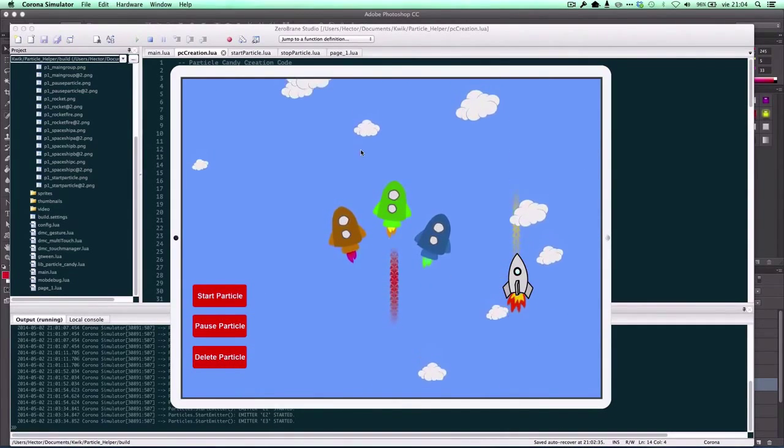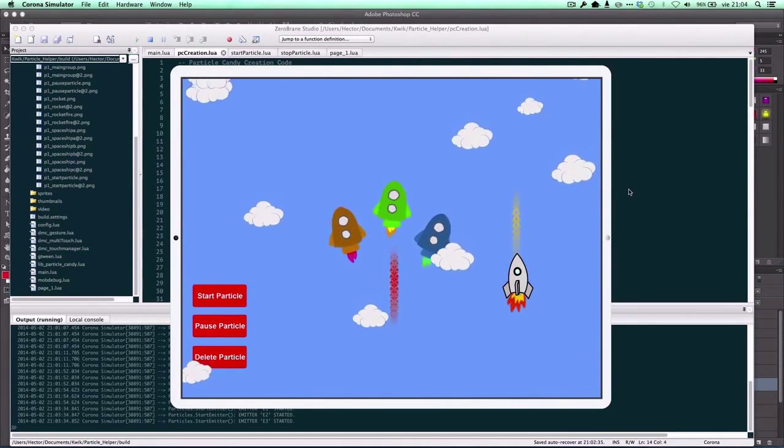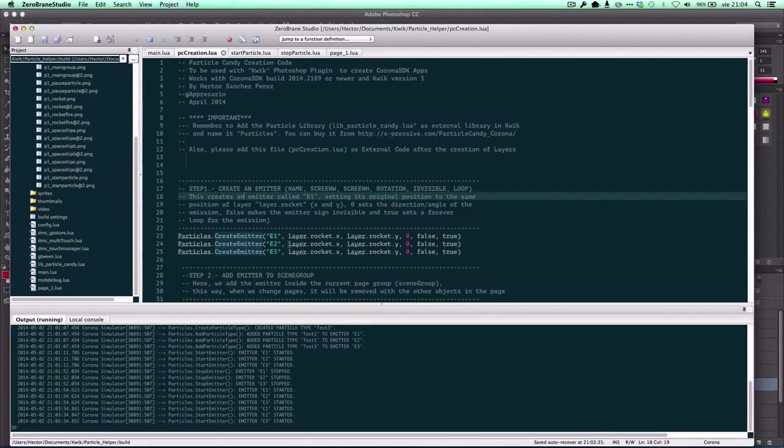So you might be wondering, how can I put this emitter in another position on the screen? That's very easy. All you have to do is go to step 1. So currently the X and Y position is the X and Y position of the rocket. So let's change that. Let's say that I want to have the X coordinate of the second emitter on 100, and the Y is gonna be on 200. Oops, what did I do? So 200. And let's position the third one not in the position of the rocket, but 200 here and 300 over here.